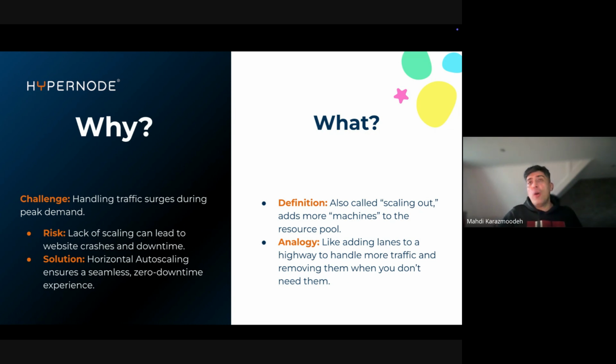Imagine you're driving on a highway, suddenly there's a lot of traffic, and that has been going on for quite some time on the A2 these days. I'm traveling to the office via the A2, and a lot of traffic is there. I'm always thinking to myself, that would be so neat if we could just add one more lane, and if we didn't need it, we just take it out. So that's what autoscaling does for you. To handle more traffic, by adding lanes and removing them when you just don't need them. Why? Because it needs to be financially feasible.